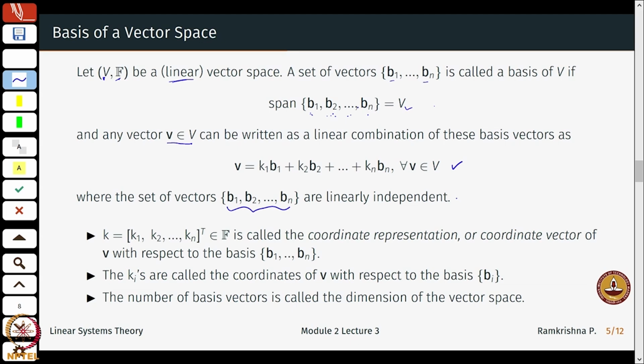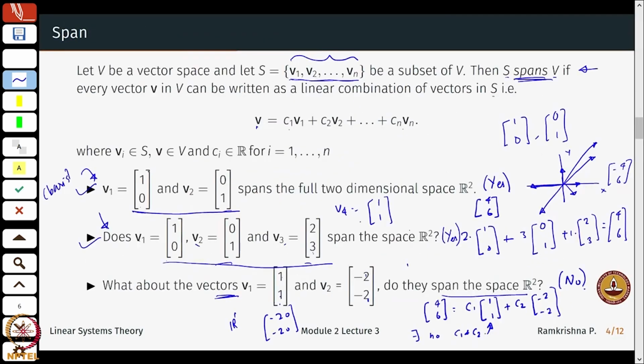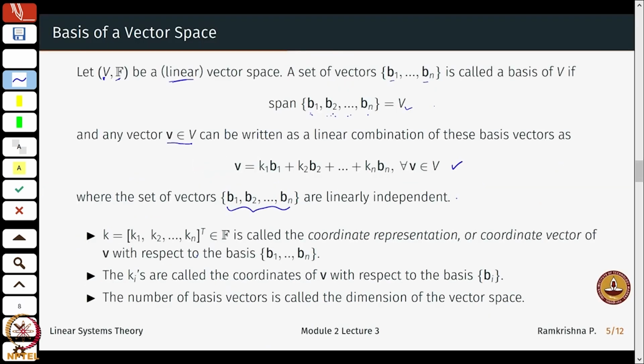Now, for example, here this plus this is enough to span R2, whereas this is unnecessary. It is not required. I can do away with this and still have that V1 and V2 span the entire R2. So, an additional condition that we impose, such that this set is not too large but still large enough to span the entire space, is that they should be linearly independent.